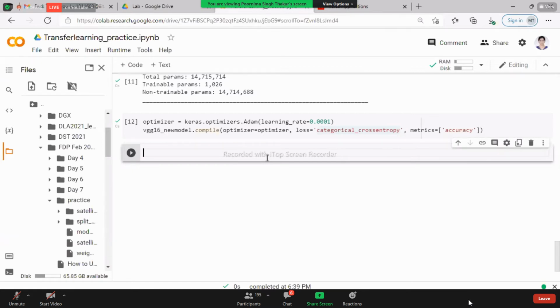There is another question: is fusing the model at score level? Sangeeta Rajesh ma'am, I'm not able to understand the question. Can you please elaborate it a little bit? What is the question once again? Fusing the model at score level, that means the last layer. Score level. So Sangeeta is asking about the last level.